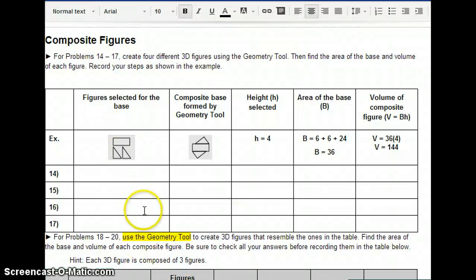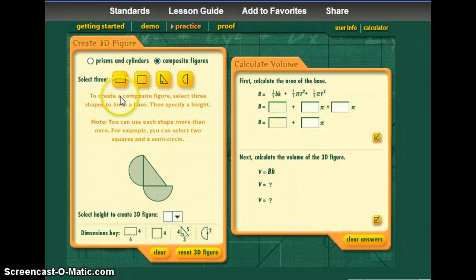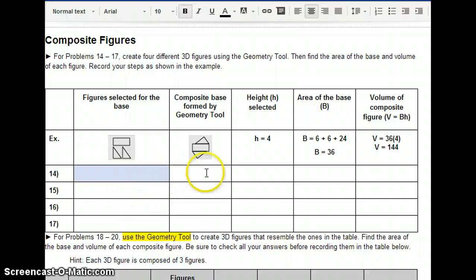And basically we can just pick any type of figure. I will show you those, whatever figures you want to. If there's two semicircles and a triangle, again, you have a choice of 0.5, 2, 4, or 7. And then there are your dimension keys to figure out what the actual volume is to fill in your worksheet. So please do describe what you've chosen, the height, and then your calculations. You don't necessarily have to write out all your calculations for the base, but the volume is what I'm more concerned with.